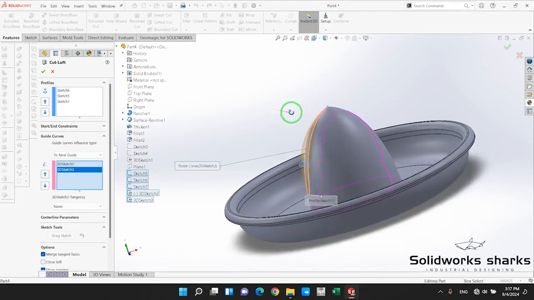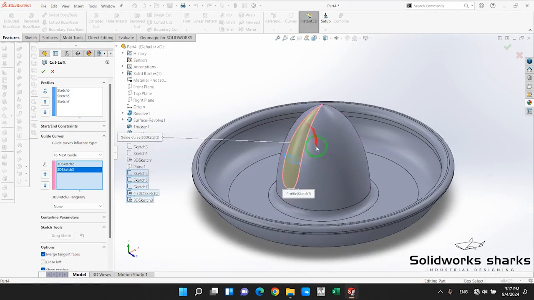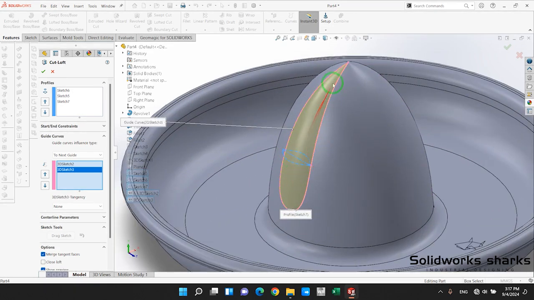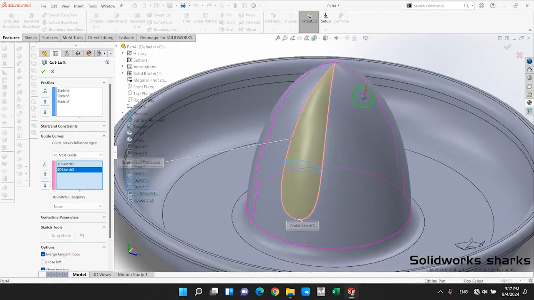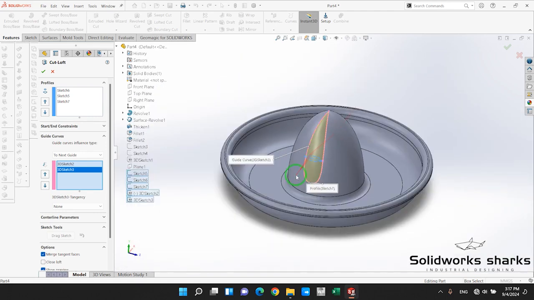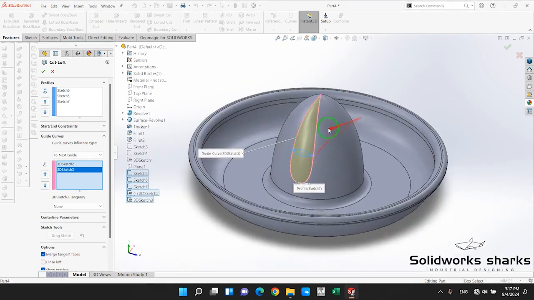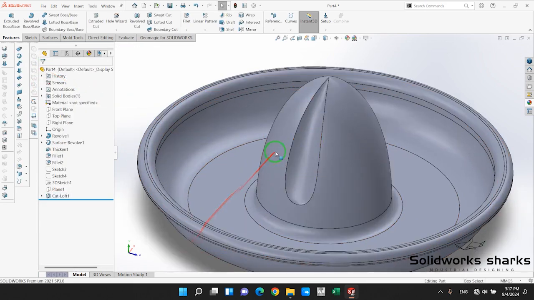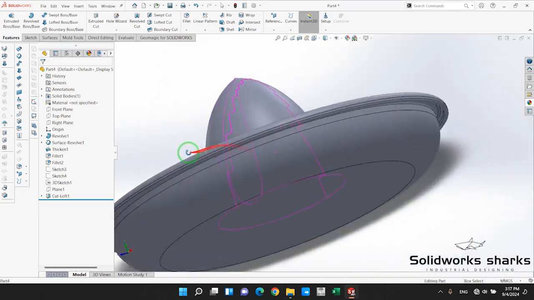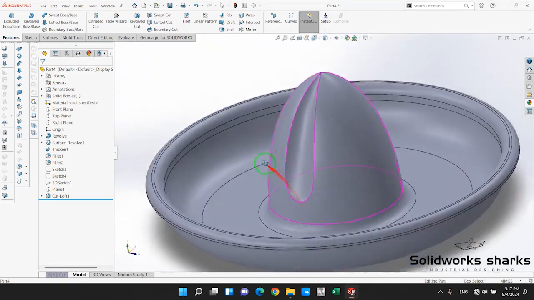As you see, it guides the cutting path exactly through our desired way. So this is really important. And let's click on OK. As you see, we cut our geometry. Looks nice.